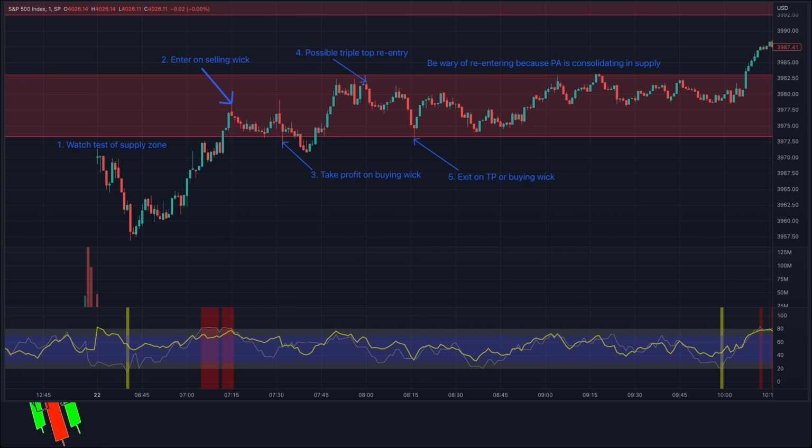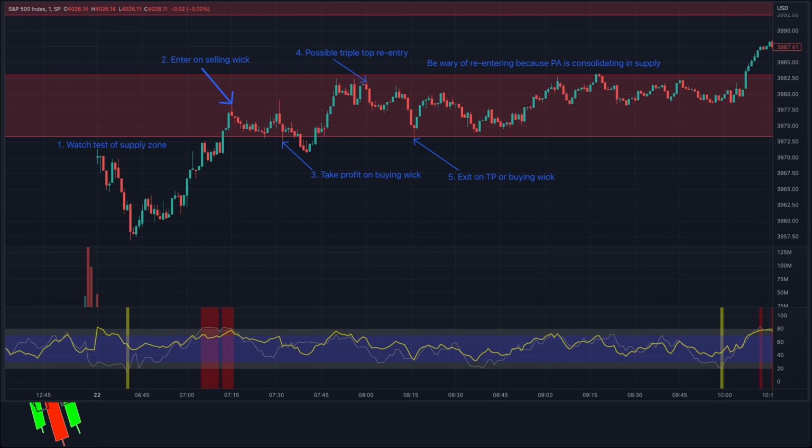However, we see this big selling wick, and at the same time we see the selling wick, RSI is also showing oversold. So now we have our second and our third confirmation. And this would make it a pretty high confidence trade in my opinion. So then once we enter this trade, the take profit would trigger by the second arrow where it says take profit on buying wick. And then coincidentally, we would also be manually taking profit if we weren't using a take profit level.